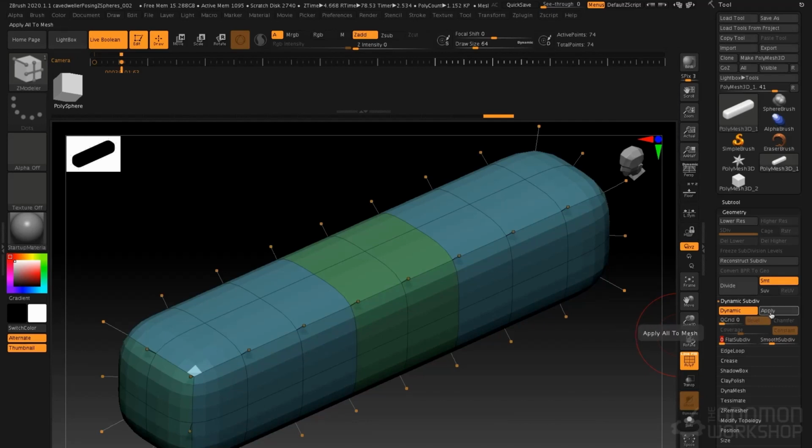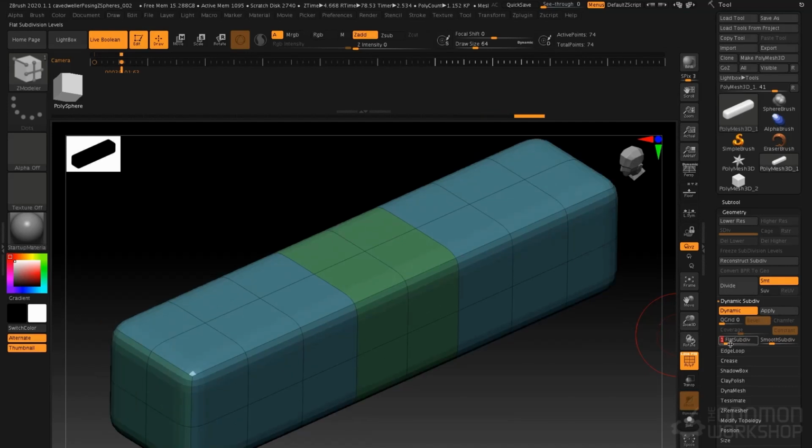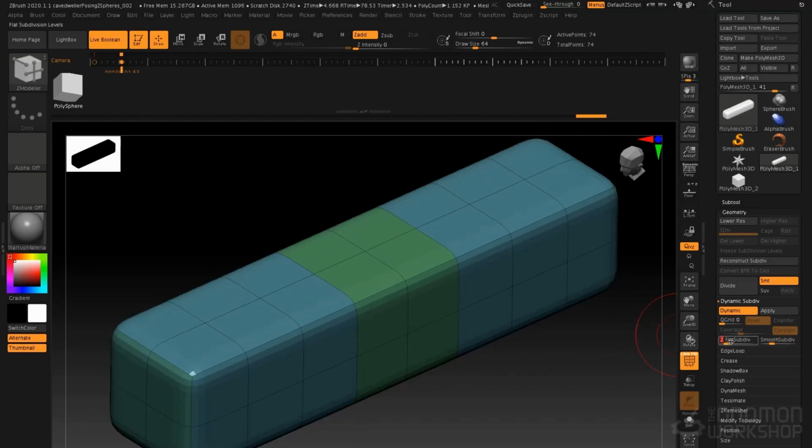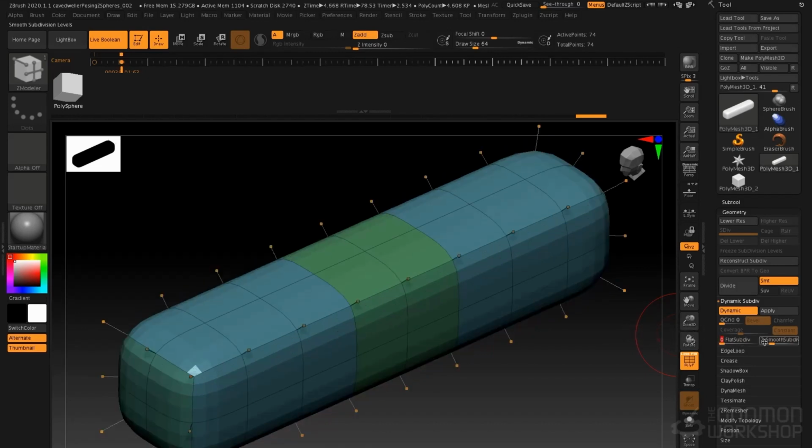Now, if I click apply, what this is going to do is, if I turn that up to 1, that gives me 2 subdivision levels. And actually, no, that's flat subdivision levels, pardon me. Flat subdivision levels are as if we are dividing with the SMT modifier turned off. Smooth subdivision levels are just like we're adding smooth subdivision levels. If I click apply, it will now apply that, and now I've got a model with 3 subdivision levels that represents that shape that we just saw.